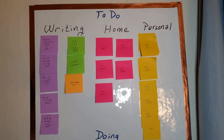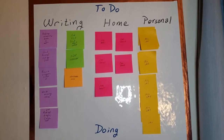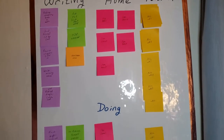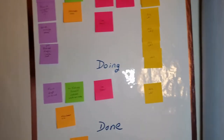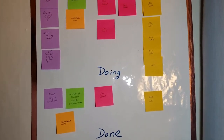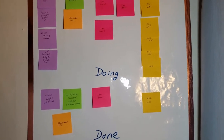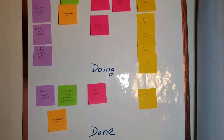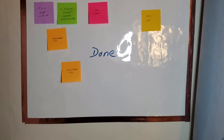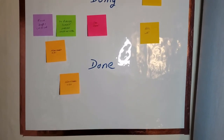The idea is that I get a bird's eye view of the things I'm planning to do for the next three months. When they move into 'I'm working on them,' they go into the doing zone — and that's when they should also be going into my bullet journal to tell me what piece of it I want to be doing today. Then once something is actually done, it can move to the bottom so I can see, yes, I'm actually accomplishing things.